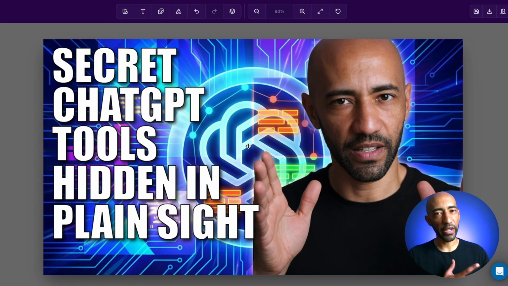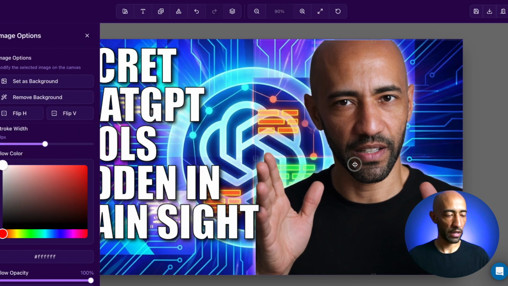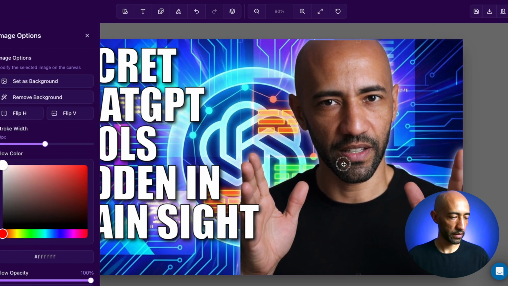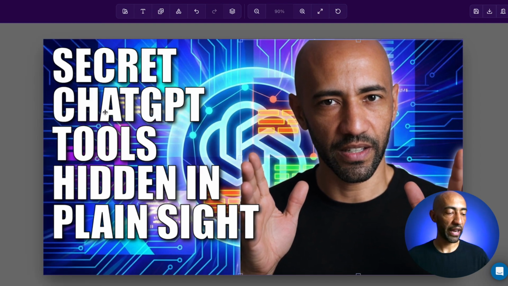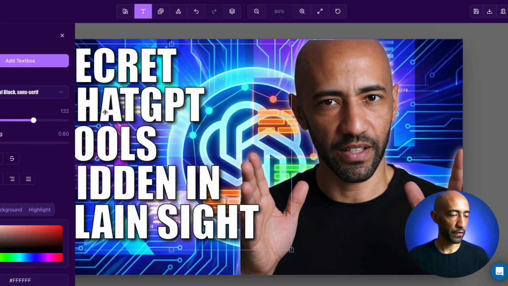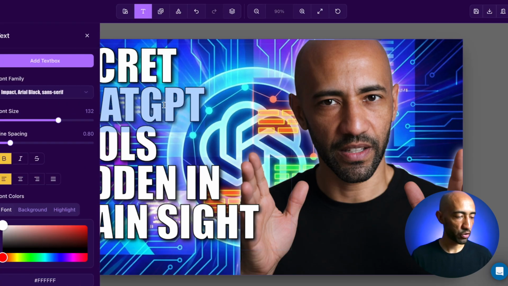And from the studio, you can now make some tweaks to the actual image. So you can reposition the images or the different elements. What I really like about the editor is that you can actually make changes to the text. So if you click on the text, you can change the actual text itself. You can change the font size, the line spacing, the color, or the actual font that is being used.